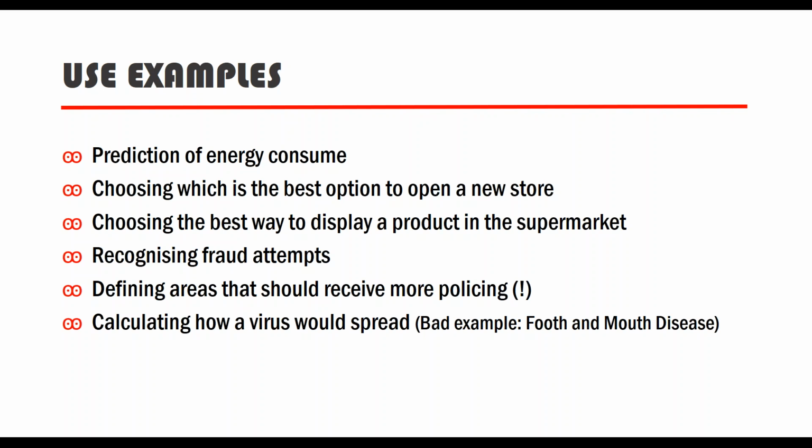Yeah, it's interesting because, for instance, for us in Brazil, rice and beans are products that need to be together because we eat them together all the time. So when you go to the supermarket, you expect to find those things together. It doesn't make sense here because you don't have the same habits of consumption. But grouping can help you identify these kinds of patterns between habits of consumption. Another thing you can use it for is to predict the consumption of energy.